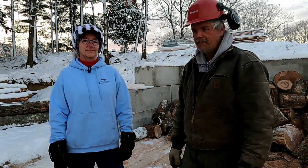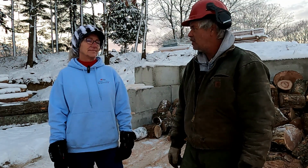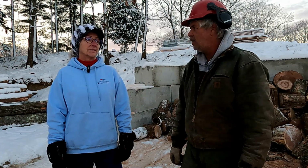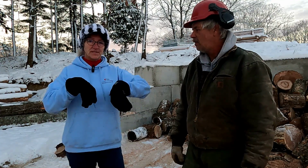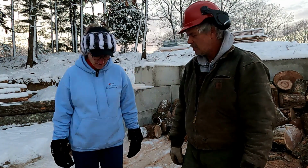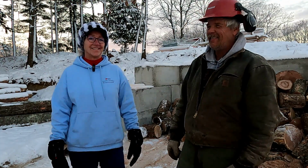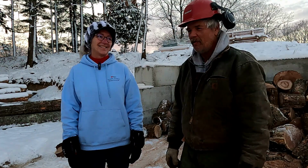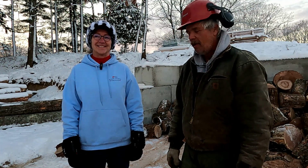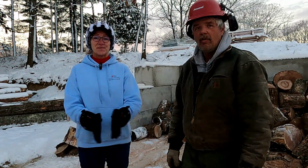It never even got above 18 degrees today. No, it's been really cold all day long. I've been looking in the truck. It's been 18, and it's going to be the same tomorrow. I think I just looked now and it was back down to 15. My charge and my gloves and my socks are long gone, and oh boy, I love it like this. This is perfect for me. But you're different. So yeah, we'll see what tomorrow brings.